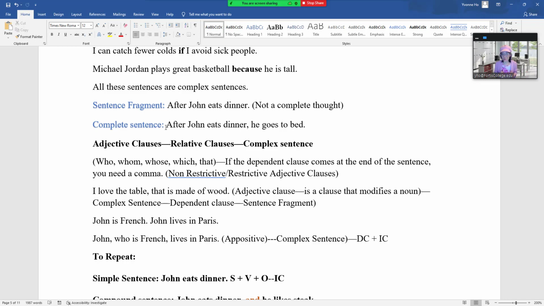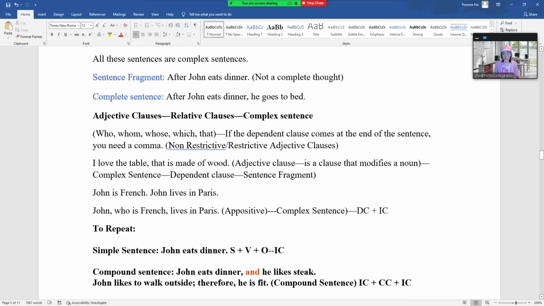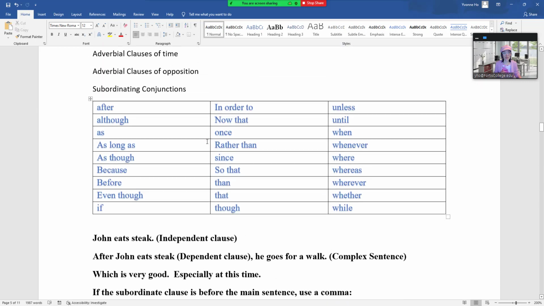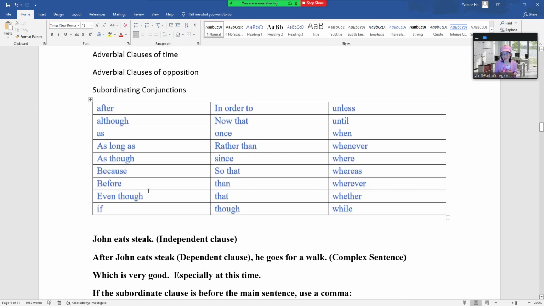Now, other subordinating conjunctions that I didn't mention are known as adjective clauses, and also known as relative clauses. Here, who, whose, which, that, they have their own comma rules, okay? Different from what I would call regular subordinating conjunctions. This is just me, not from some grammar book. So this helps me remember, and it will help you remember the two different kinds of subordinating conjunctions in your head.